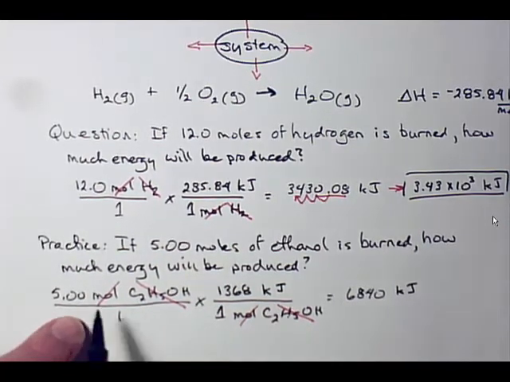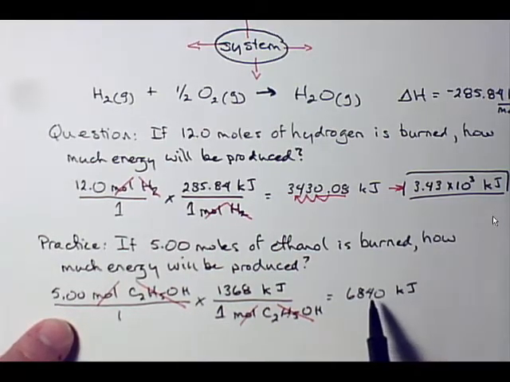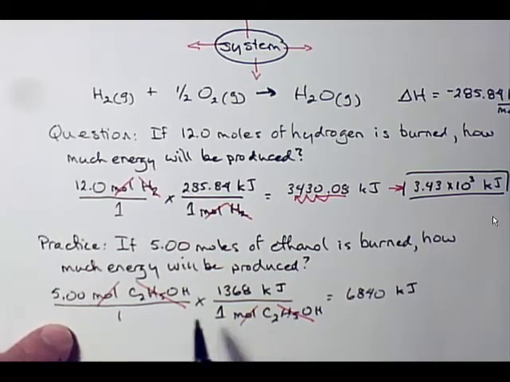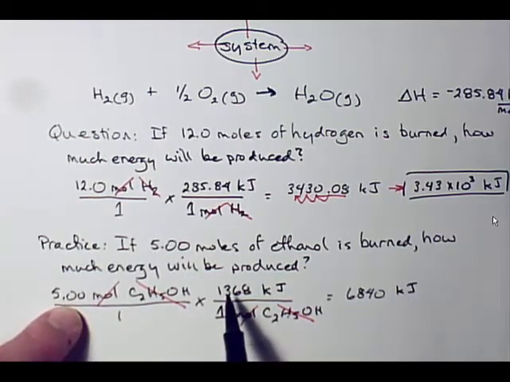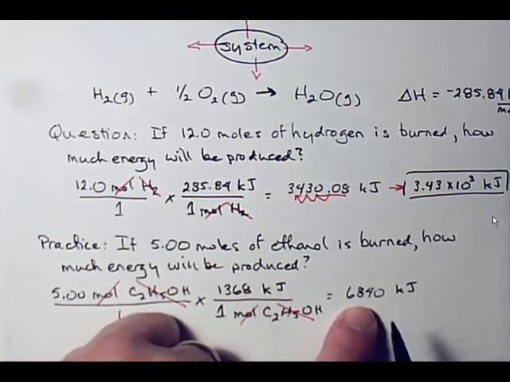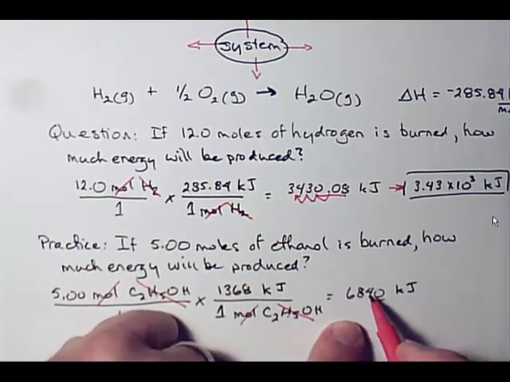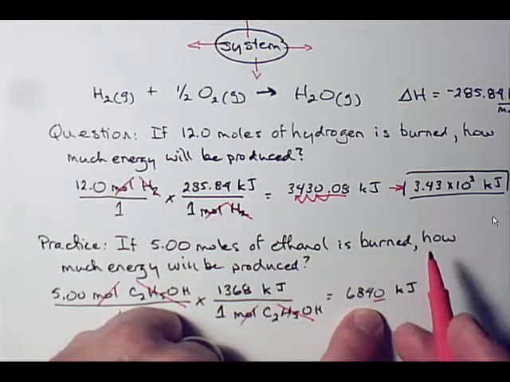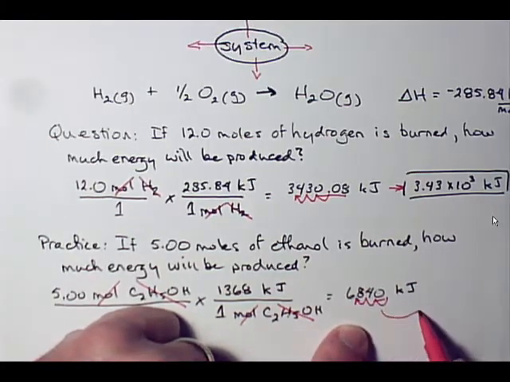We need to figure out significant digits. There are 3 significant digits here, 4 here, so we want the least digits in our final answer of the measured and calculated numbers. Actually, both of these are calculated. But of the measured or calculated numbers, we look at which one has the least digits, and that's how many digits we have in our final answer. That's the rule for multiplication and division. So we've got to underline the last digit here. These 3 digits are significant. The 0 is not significant. So if we're getting rid of a number in the ones place, we've got to move our decimal place over and write it in scientific notation.